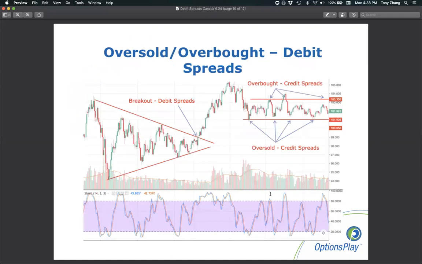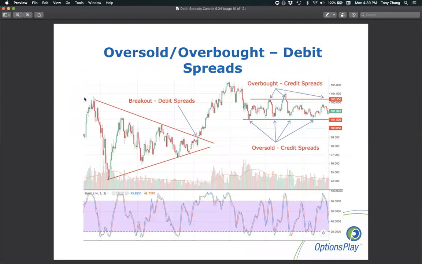So here I wanted to put on a chart to illustrate when it's ideal to trade a debit spread. And for those of you that have experience trading debit spreads or trading other strategies like credit spreads, we've done a separate webinar on the difference between the two. And if you're interested in trading credit spreads, we also have a separate webinar on that. But what I wanted to illustrate is the difference between the two so that it really helps define when you should use a debit spread.